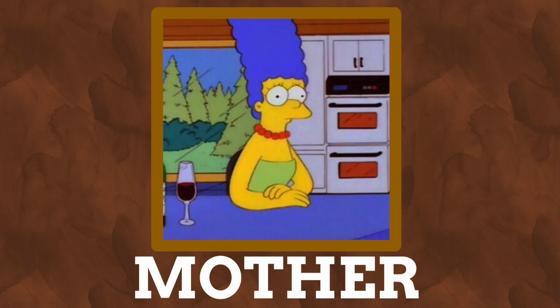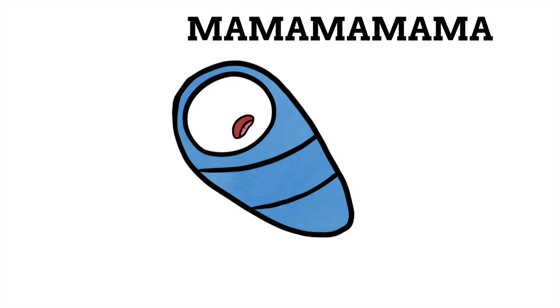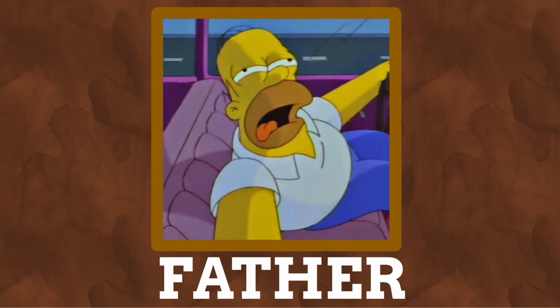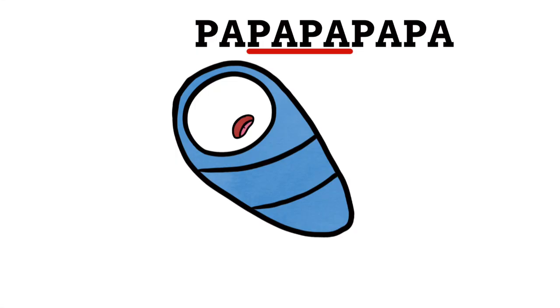What you will notice about a lot of these words is that because they are such ancient concepts, it means their etymologies are quite ancient too. Mother and variations of it are found in all kinds of languages. It's thought this word ultimately comes back to baby talk. One of the first things we do with language as babies is babble. Babbling is when we repeatedly say a consonant followed by a vowel. A common one is ma-ma-ma-ma-ma. It's from this that we got the word mother. Father comes from similar roots too.